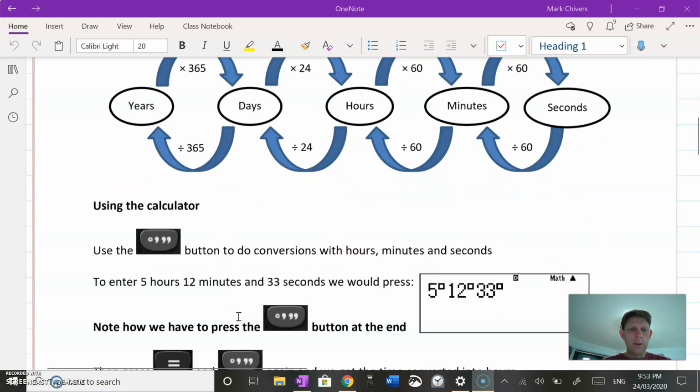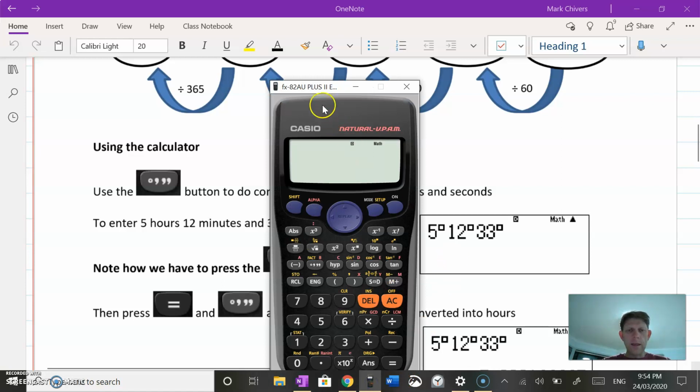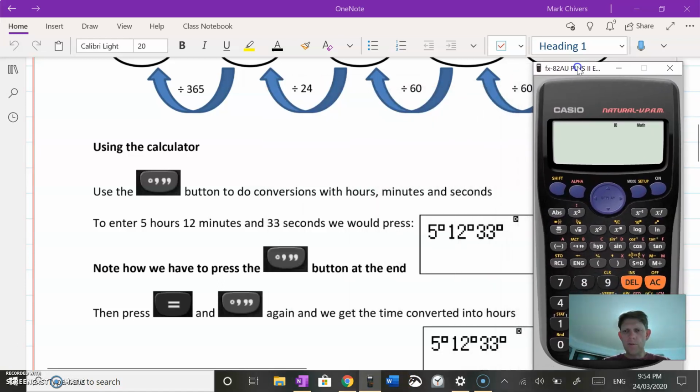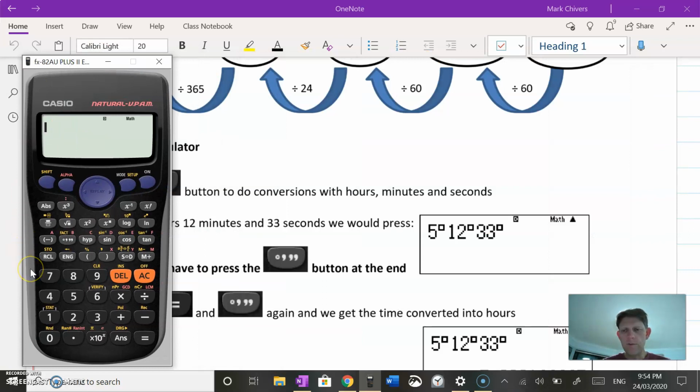In all other questions. So obviously we've got the ability with the calculator to change between effectively decimal time and time as we know it. That can be really handy in certain circumstances if you've got to do calculations, or you might do a calculation that ends you up with, say, for instance, 15.3 hours, and you want to know what that is.